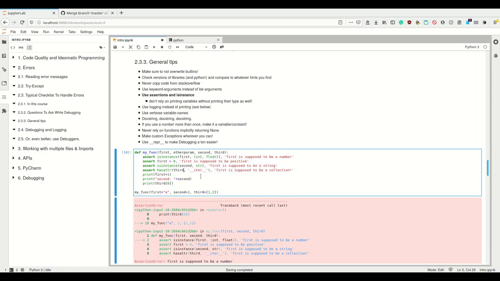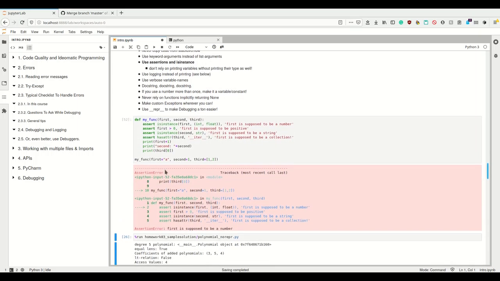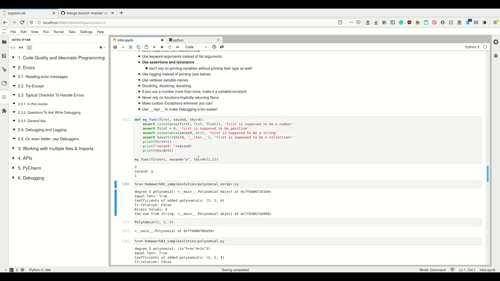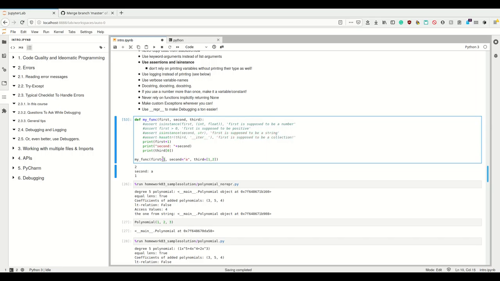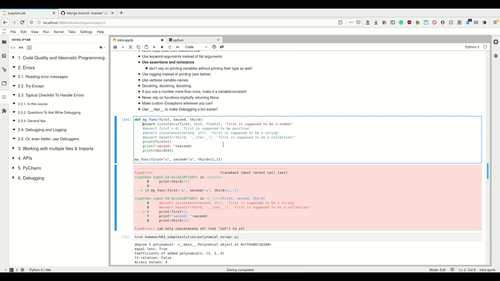Because if I do the assertions now and I'm calling it incorrectly, well, of course I have to remove it here. Now I'm seeing, okay, I did that wrong here. First was supposed to be a number and second was supposed to be a string. And now I know I have to do it like this. If I didn't do it like this, I would, for example, get a more cryptic error eventually. So if I didn't have these assertions in here and I would call them wrongly, I would get some cryptic error. This is not too cryptic, but you can imagine that there may be way more cryptic errors.